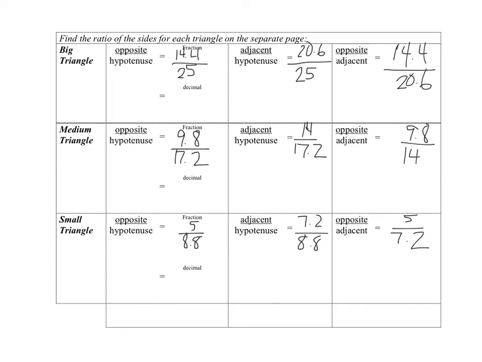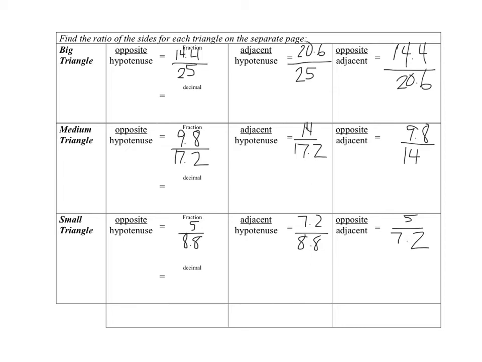Okay. So now that we have these ratios done, we're just going to get our calculators out and divide these numbers, each of the ratios, to change it from a fraction to a decimal. And then we're going to make some observations. Okay, so I've gone ahead and calculated these out for you and we'll write them down together. So for the big triangle, the first ratio of the opposite over hypotenuse. Oh, and we're going to round all of these to 4 decimal places, which might seem like more than we've ever really done before. And you'll see why in a little bit.